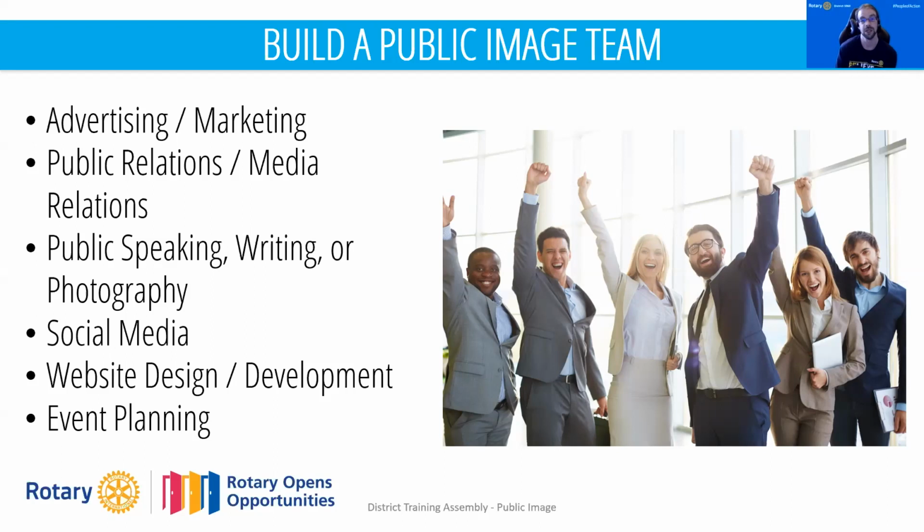Public image is a big part of your club to get the word out about what you are doing in your community and around the world. Search your club directory to see if you have any professions in public image, or just ask your club members if they are willing to help in any way.